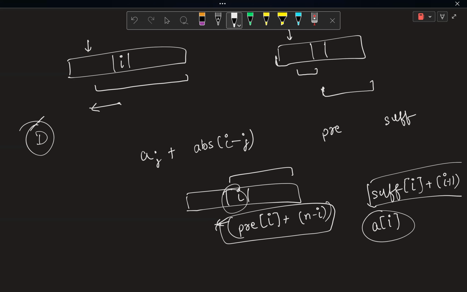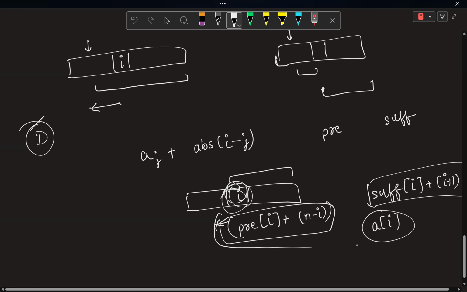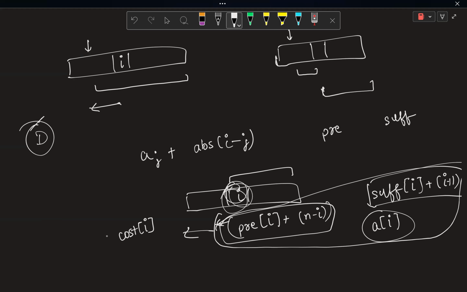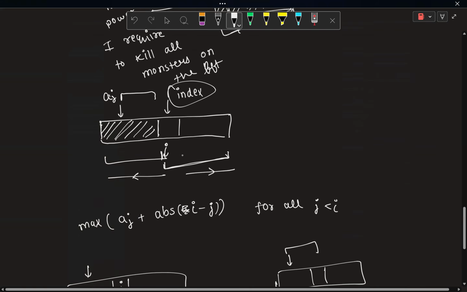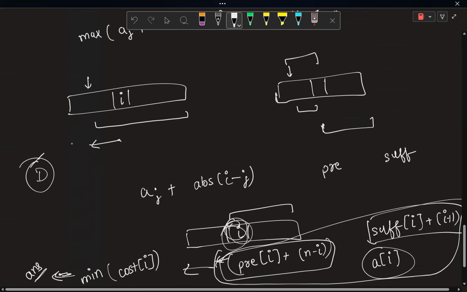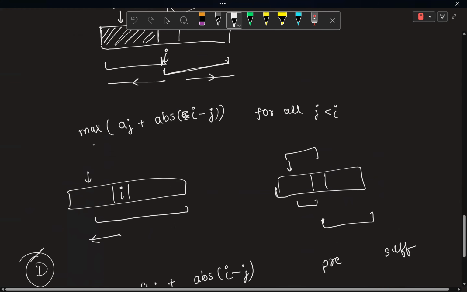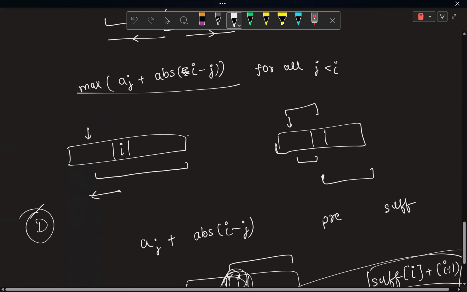Like that's the answer for this index if you choose this index. And you can just run a for loop for every index, and first of all take the maximum of these three. It will give you the cost i, let's say. Then just take the minimum of all the costs, and that would be the answer. So yeah, the problem got a little complicated at the part of pre-computation. Otherwise the problem is just simple. This was the only difficult thing in the problem.